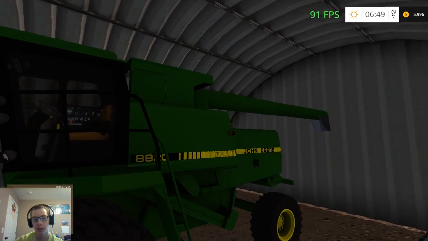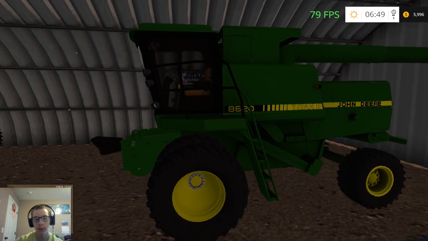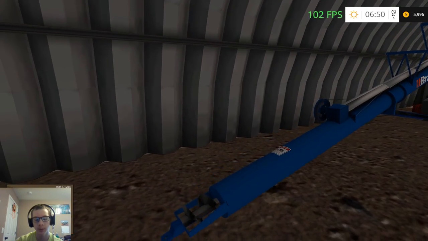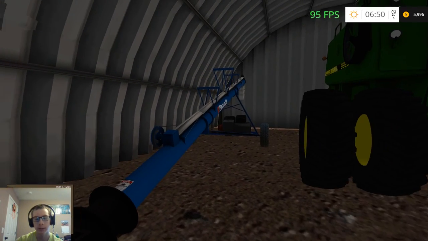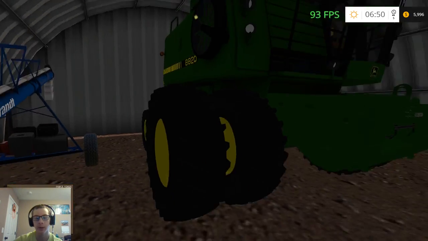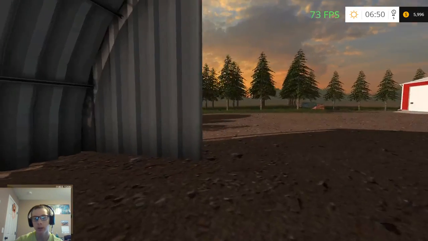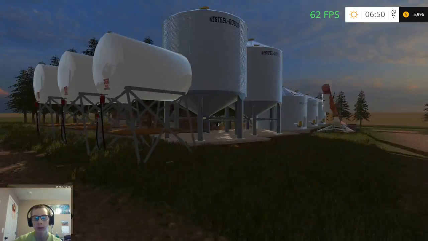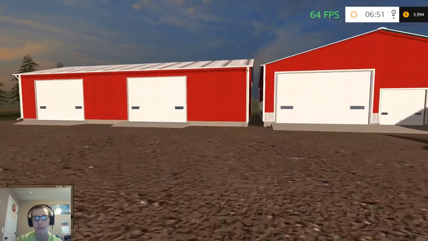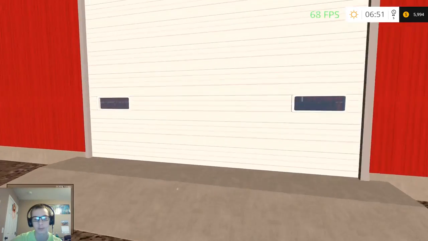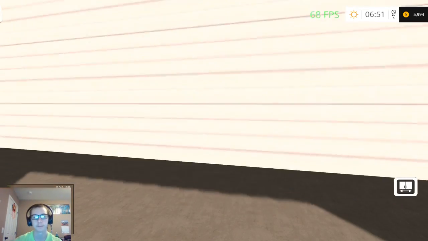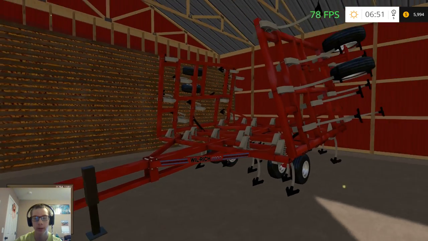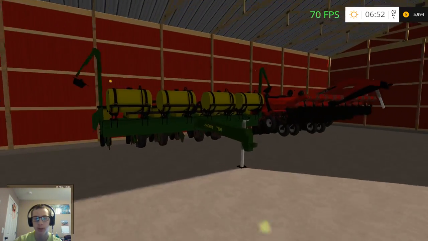John Deere 8820 Titan 2. This is private and won't be released. Brandt auger, this is from the pack that the Farm King is in, which is on American Eagles modding as well. Along with, you know, these bins, they're on American Eagles modding. All of the augers and bins items are on American Eagles modding. In here we've got the Wil-Rich 2800. I believe that came off American Eagles as well.